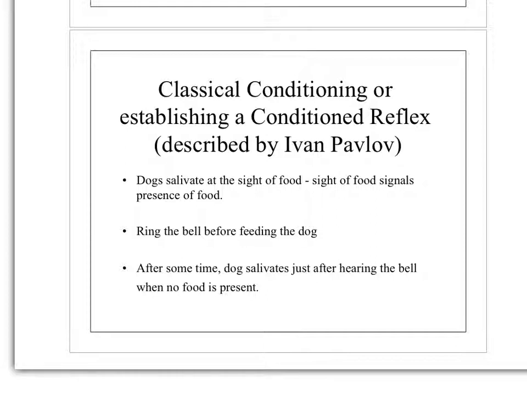There's this classical conditioning. This was big back then. There was Ivan Pavlov. Dogs salivate at the sight of food. I'm going to show you a model that's a little bit better later. But the sight of the food signals salivation. And then they attached a sound cue to that visual cue. And of course, they showed that after some time, after just hearing the bell, the dog actually, even before then, the minute the guy comes in the room to do the experiment, the dog starts salivating. Okay? That's really what it was.